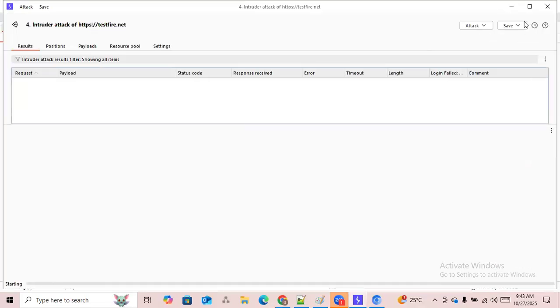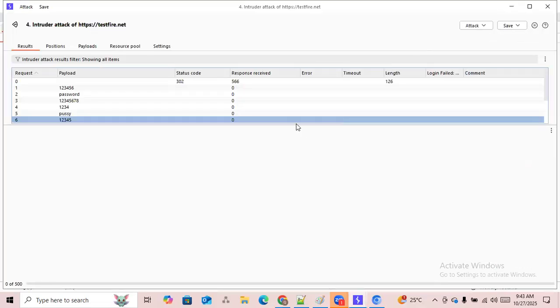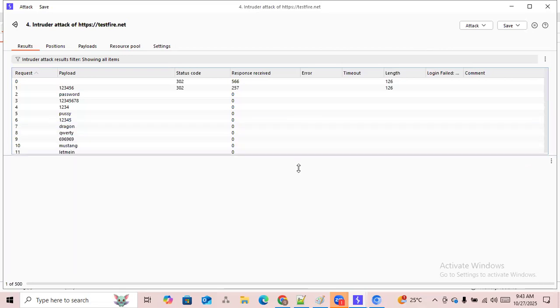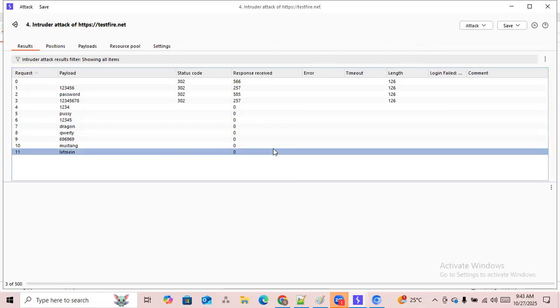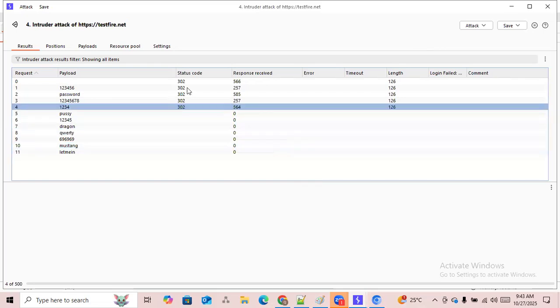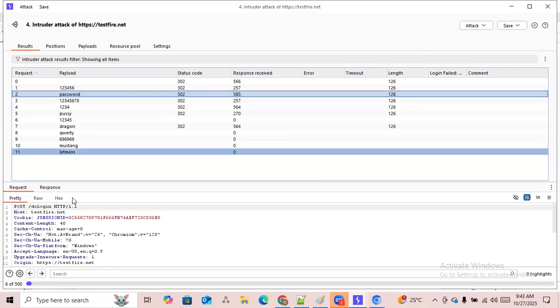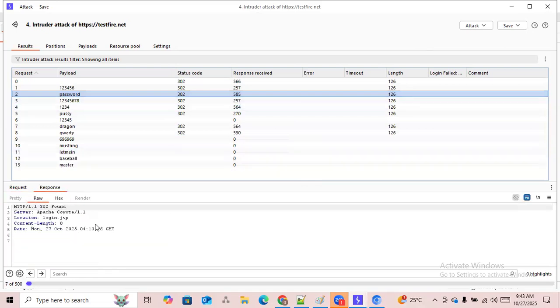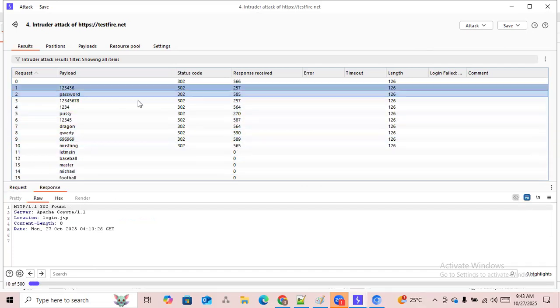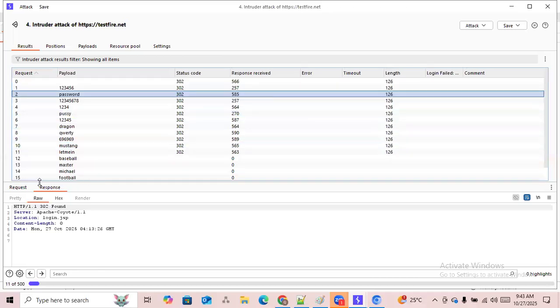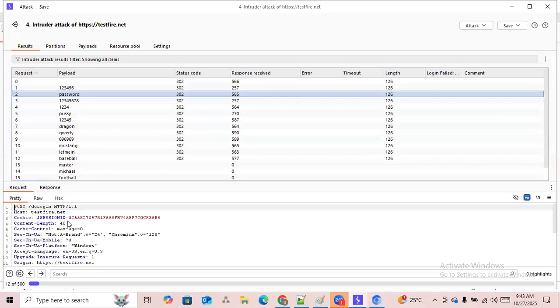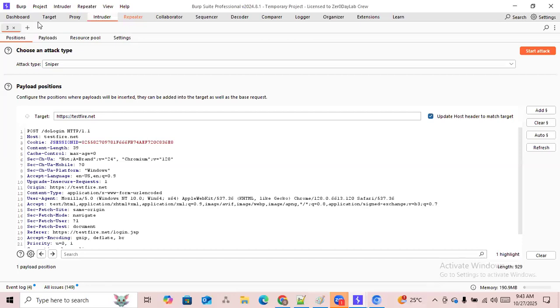So now, as you can see, it will go, it started hunting. Okay, as you can see, it is telling 302 for every response, which means redirection. There's no point of redirection. If you want to check, you can click on this, send to repeater.